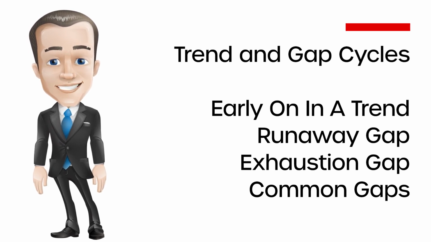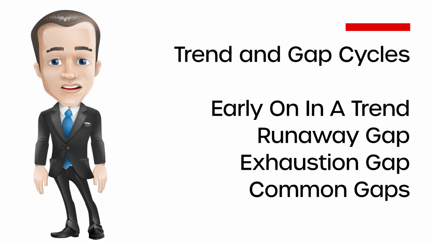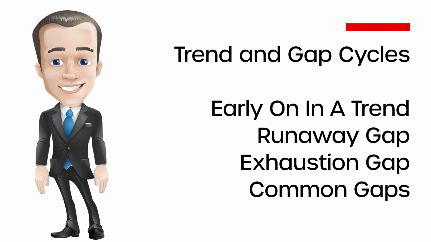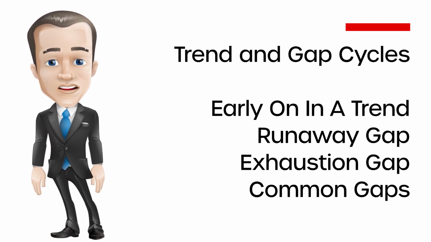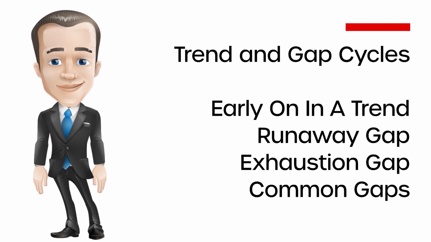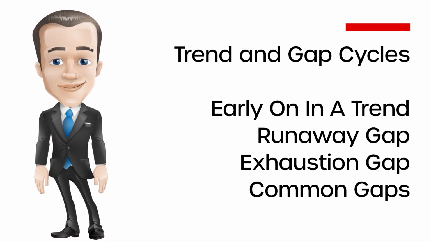As a trend nears its end, it may experience an exhaustion gap. An exhaustion gap occurs near the end of a trend and is caused by the final group of buyers who regret not having bought prior, surging in. In a downward trend, an exhaustion gap is a gap caused by sellers. An exhaustion gap is similar to a runaway gap, except that the exhaustion gap is usually associated with very high volume.